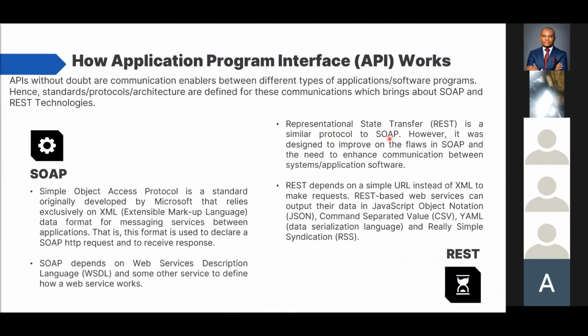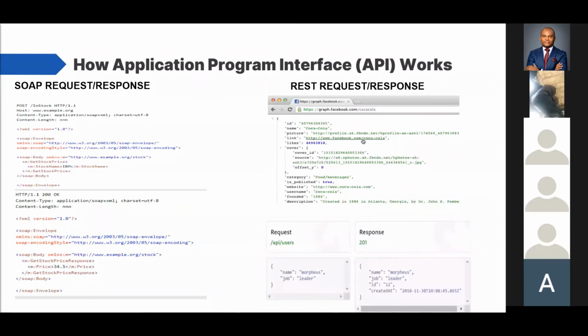And as technology has demanded, we have to find a way to enhance how we communicate between applications. And subsequently, the next slide will show instances of what we have here. Can you go to the next slide, please? So the next slide is showing samples of SOAP request and response. Then we have REST request and response as well. On the SOAP request, you will see that we have a basic HTML data type that is being sent as a request for an application, an IBM request, trying to make a connection with another application, and sending an XML format.